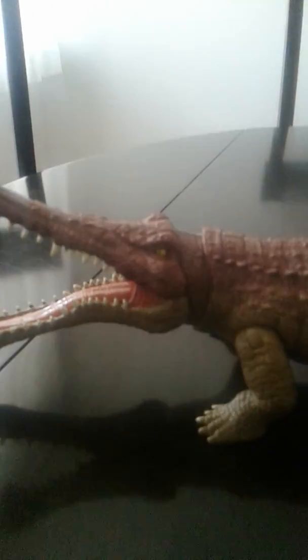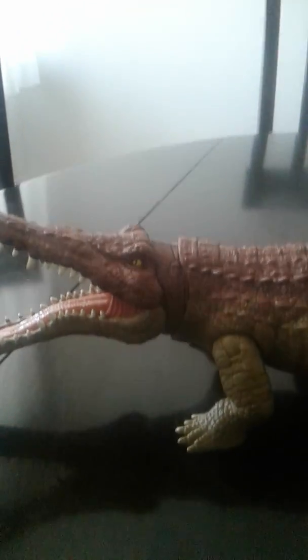What's that on the table? I don't know. It's scary. Let's go see what it is. Oh wait, it's a Sarcosuchus toy. How could I have been so dumb?